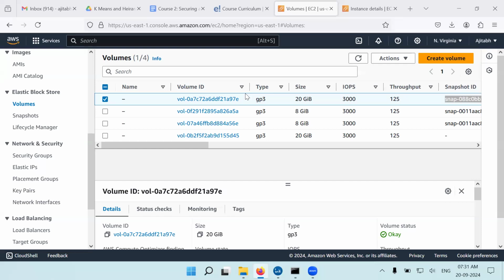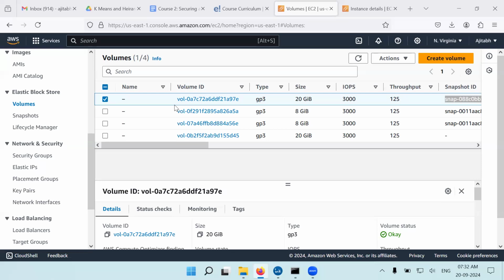David is asking how long an EBS volume will be available after terminating. That's up to you; you can decide it. When delete on termination is set to no, the volume will be available all the time. It will not be deleted even if you have terminated the instance. You can attach that volume to any other instance.